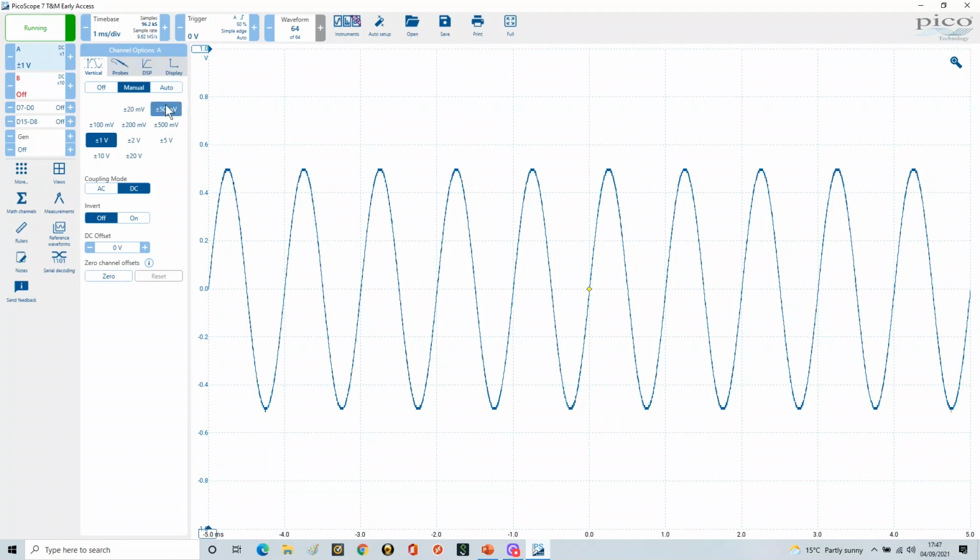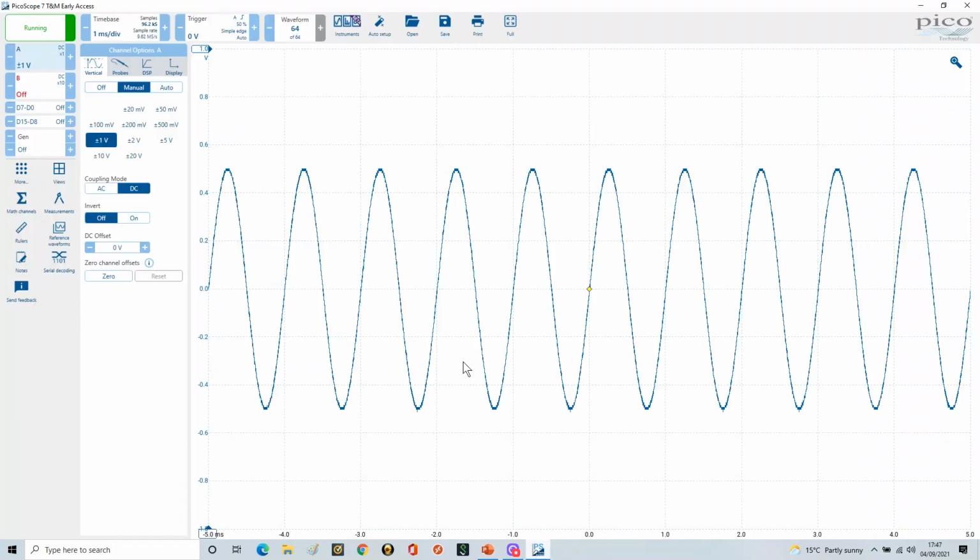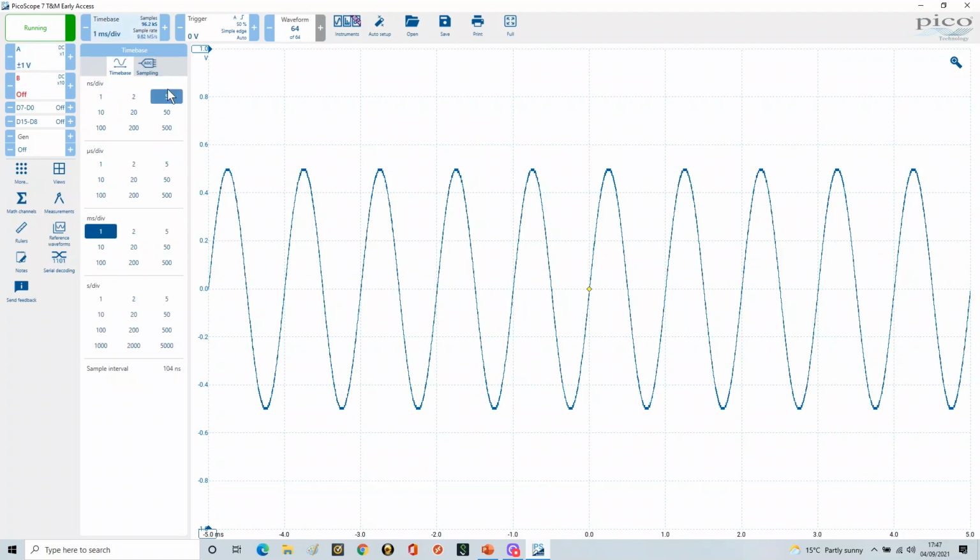Now, what happens from a time-based perspective? So let me just go to the presentation here. So if we look at it from a time-based perspective, it does depend on the model variant that you're actually using. Now, if we go to the time base on this scope, now remember we are using the 2208B, and that's a 100 megahertz bandwidth scope. And you'll notice it will go all the way up to 1 nanosecond per division. However, if I change the model, then this will change here as well. So although we're demonstrating here primarily the 2208B, you may not be able to, depending on your model, get the 1 nanosecond range up here.